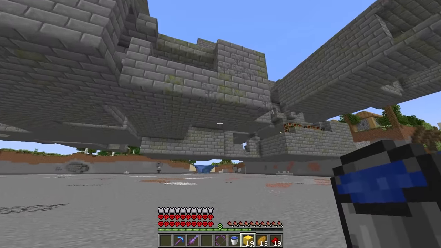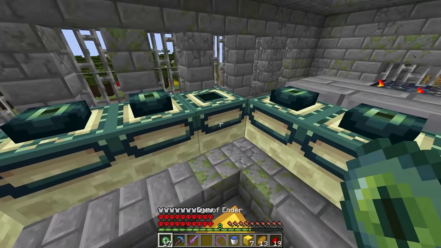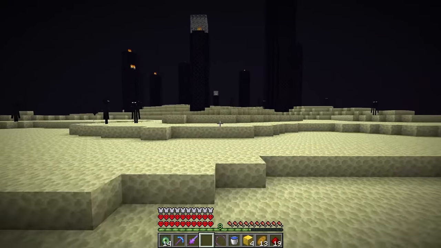All of a sudden, we got the stronghold. And now we just gotta find the portal room. I'm gonna guess it's like up here. Oh, here we go. Put in the eyes of ender, and finally, through the power of our custom blocks, let's go fight the final dragon. Wait, there's no boss bar again. And yet again, this place is looking very sus.